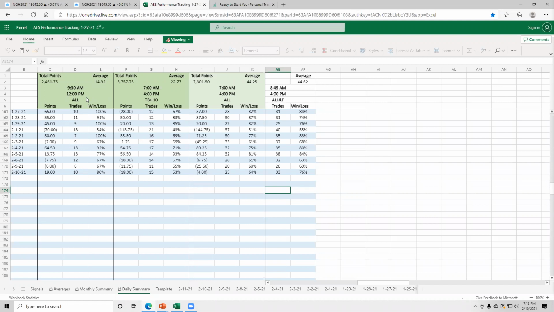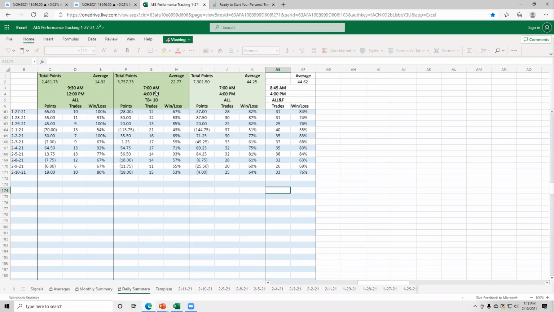We focus on people who don't want to trade all day. They have 2.5 hours or so that they're willing to devote to their trading, and they're taking all of the adaptive entry system signals. That's 4 signals. They're taking all of those signals throughout the day from 9:30 to 12. And we take a look at the total number of points, profit or loss that are incurred during the day.